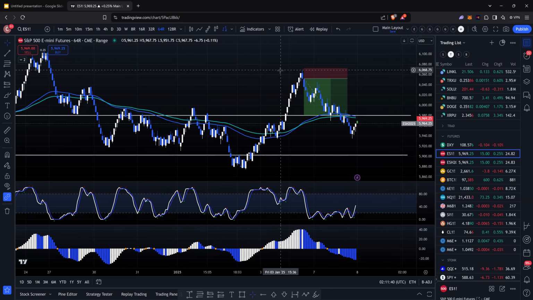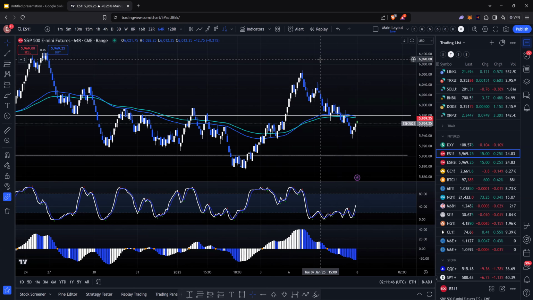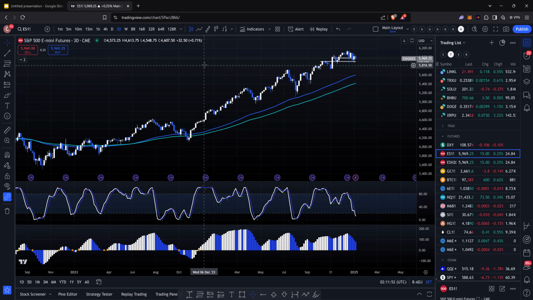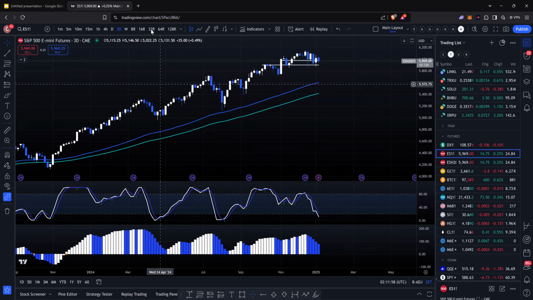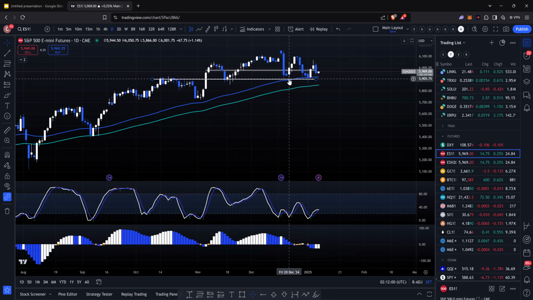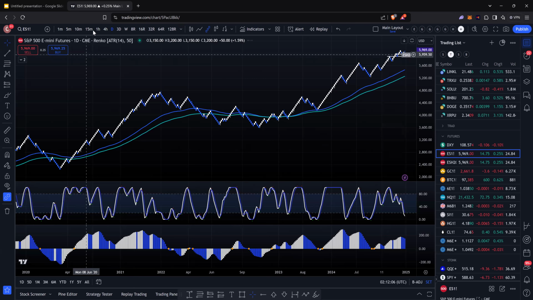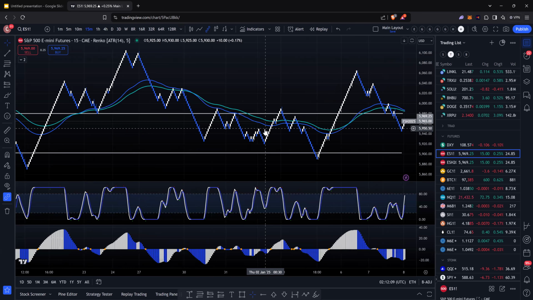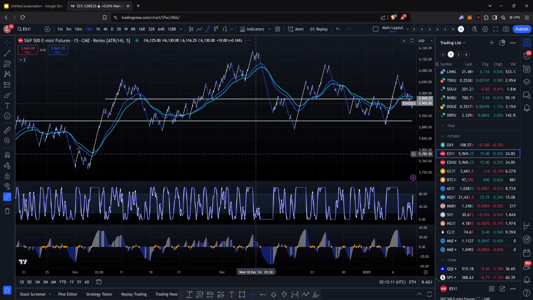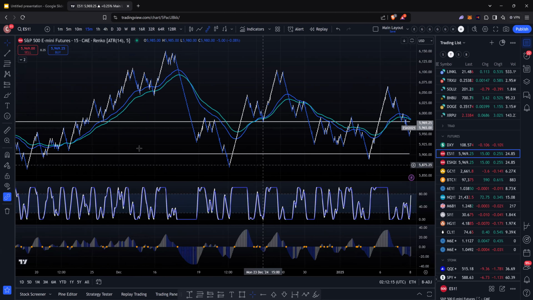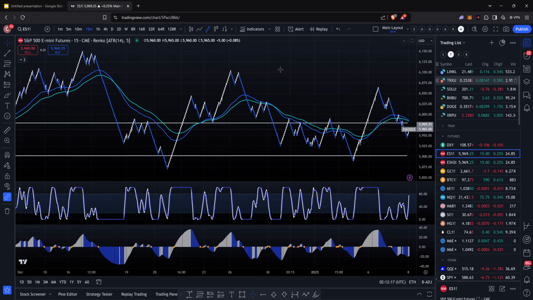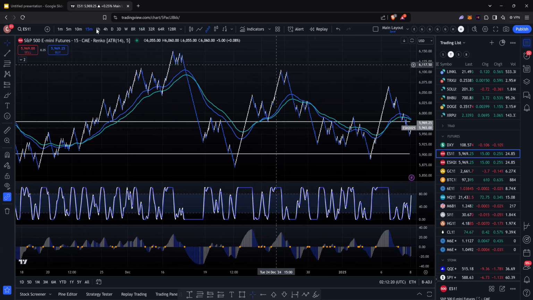I'm not going to cover other chart styles, at least not very much at all in this course. Maybe at the end I'll talk about just regular candlesticks and how you can use those if you want, because you can do some trading based off of these, especially on higher time frames like the 3-day or the daily. But in case you're interested and want to look into it more, Renko charts are another range-based chart setting that I've used before and find pretty useful. And you could use a pretty similar trading style with them, just not going to talk about it too much for the sake of simplicity.